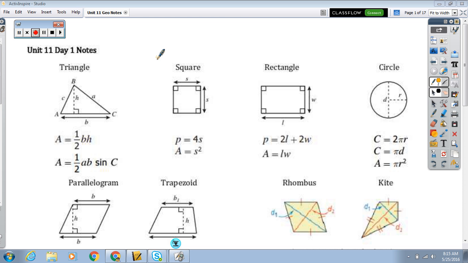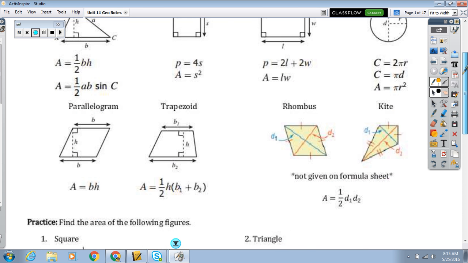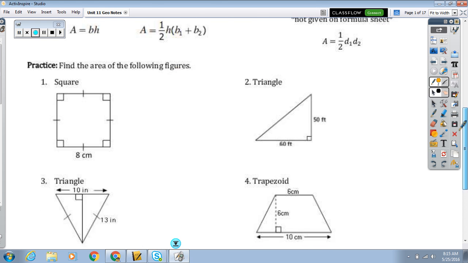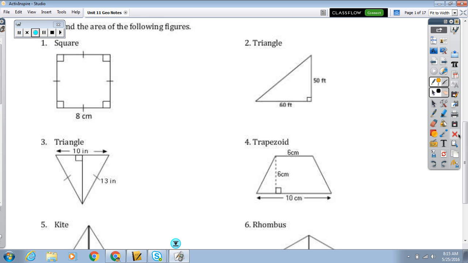Actually, the first thing that you're going to see in our notes today is just a bunch of formulas. So nothing really to write down, just different things that we're going to be using throughout class today. And then down below, you'll see a bunch of example problems. Most of these are really straightforward. You're just plugging into formulas. Like, we all know how to find the area of a square, but if we've forgotten, just look up top.